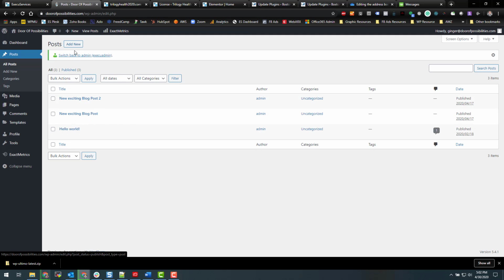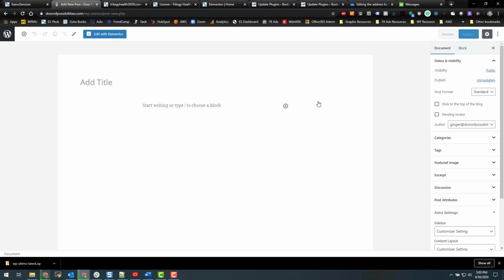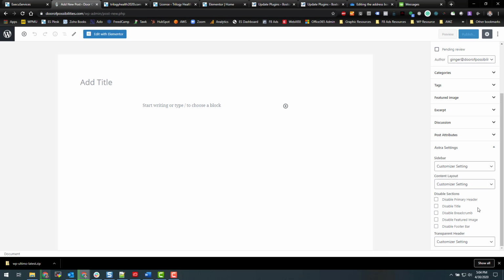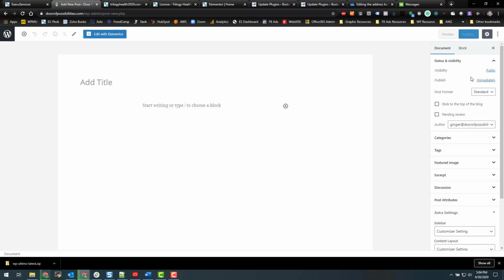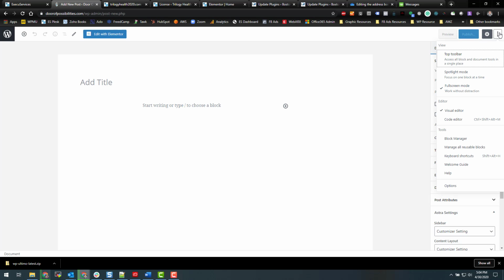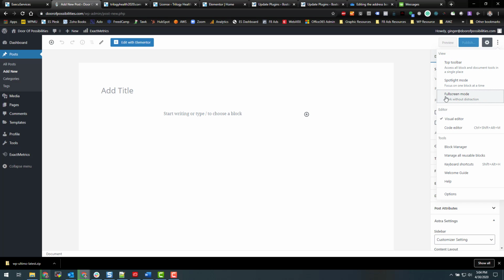I'm going to create a new one. Okay, so once you're in, you're going to see something that looks like this, and we can change the way this looks too if you want. This has been changed even since, so you can uncheck full screen mode to bring this back. I have a wide screen, so I personally don't need it.